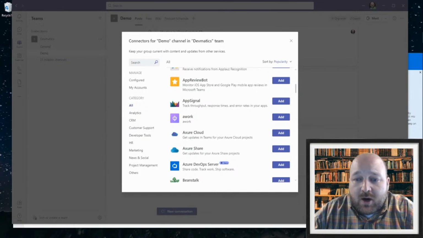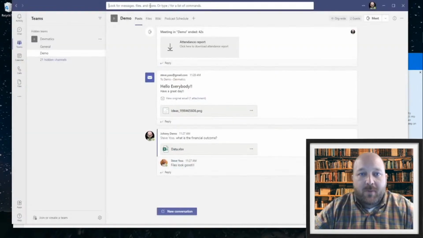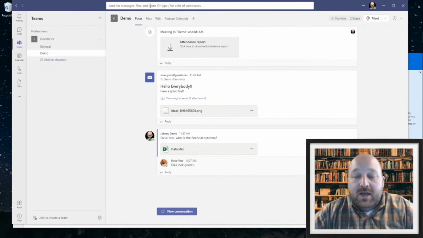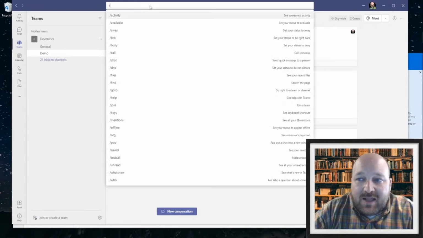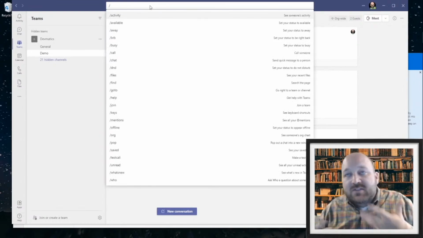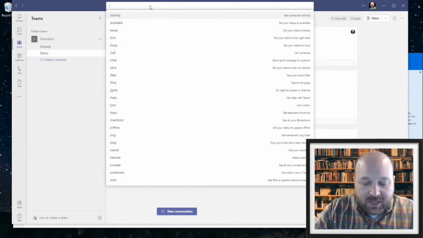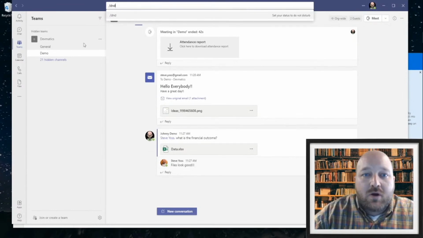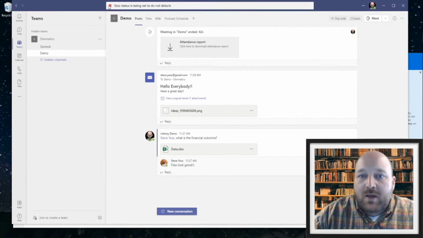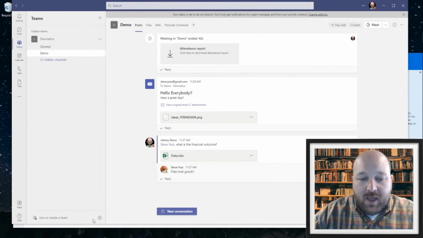Okay, the last thing I want to talk about are the commands and tools. The commands and tools are activated right here up at the top in the search bar. This is where we can institute things through command line with respect to Teams. Commands are initiated with a /, and these will do something for us. For example, if I want to say I'm not available, I can do /DND, and then watch my status up here in the upper right-hand corner. When I select Do Not Disturb, it will put my status to Do Not Disturb and mark me as being generally unavailable.